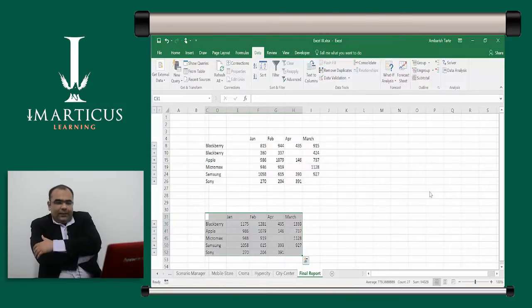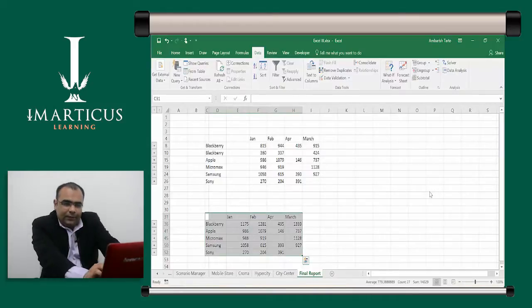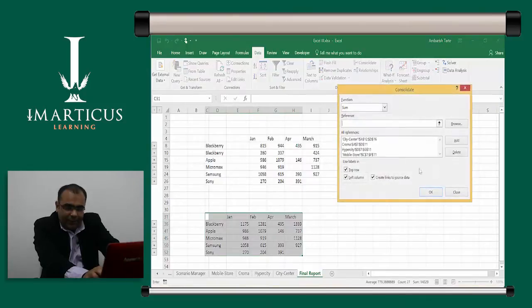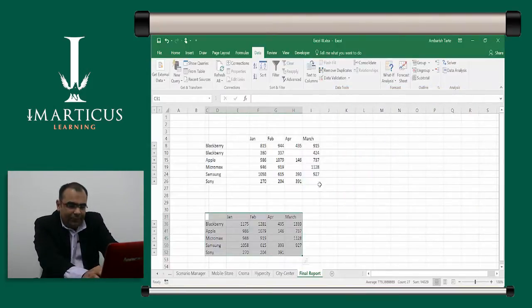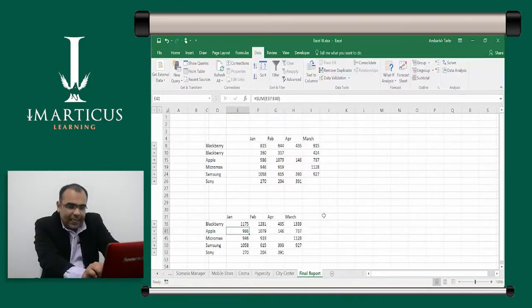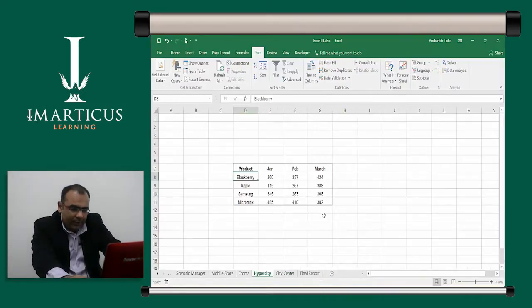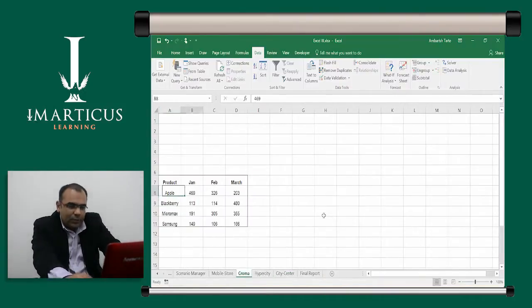All right, let's also see the significance of that tick mark which we had applied on create links to source data. It's meant for numbers only, like I said earlier. So let's just check. Currently this Apple is showing 986 for the month of Jan. So from all the sheets, the total of Jan in Apple is 986. Let's come to maybe Chroma.